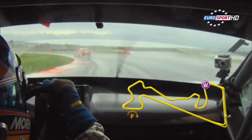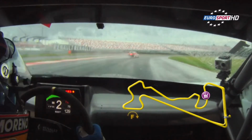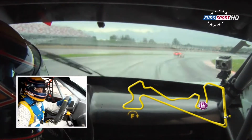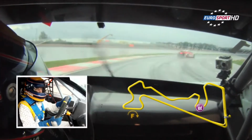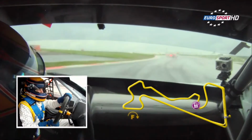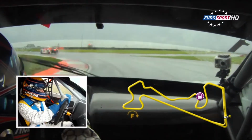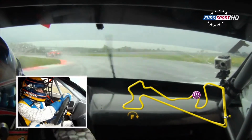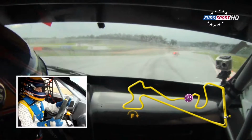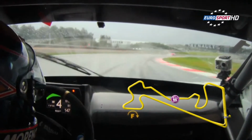Keeping second for third and fourth corner. A little bit of oversteer here on the exit, but then there's a blind downhill. Very slippery here, and then you've got to be very careful for this corner in second gear. Traction is a problem here on the exit. And then this corner, it's the beginning of the back straight, so you've got to be very quick out of there. In the dry, you go flat, but in the wet, you've got to be very, very careful.